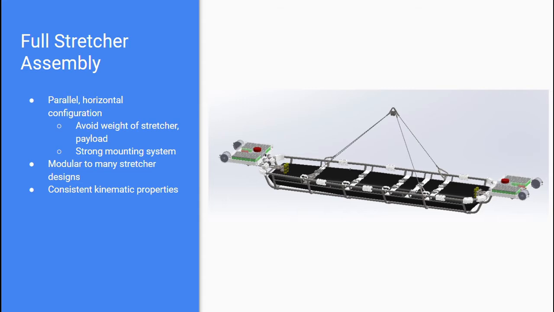The final chosen configuration for the modules was a device horizontal to the ground in parallel with the stretcher offset from the stretcher itself. This configuration was chosen to avoid receiving the weight of the stretcher at the bottom, which may crush the modules when the patient is placed on the stretcher. We believe that the mounting system is strong enough with enough points of contact such that the device will not slip, rotate, or translate around the stretcher bars. This is yet to be confirmed through testing. The assembly is designed to be able to fit in this formation on any stretcher. Though we have only been given one CAD model stretcher, we have been giving drawings of other stretchers to be able to confirm this assumption. This configuration also ensures that we will have similar kinematic properties such as moment arm every time we mount the modules on the stretcher.